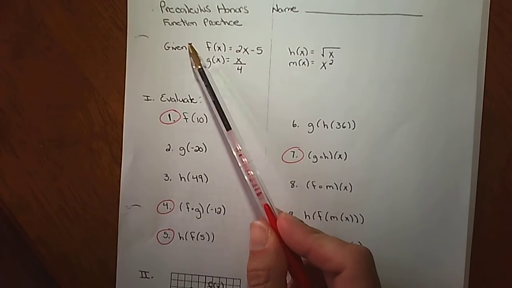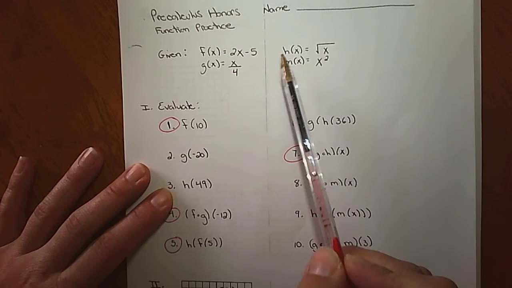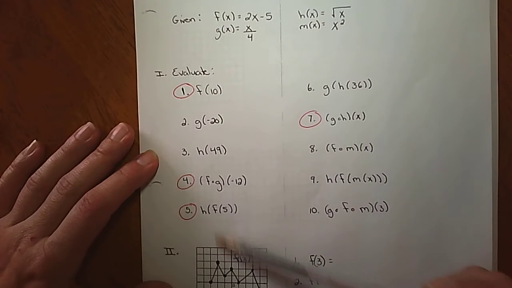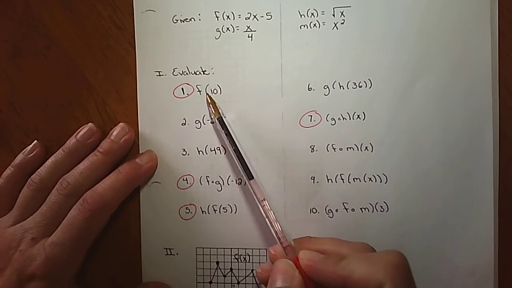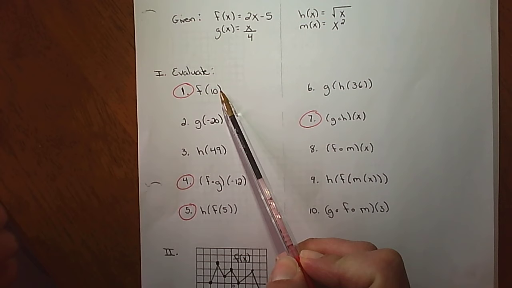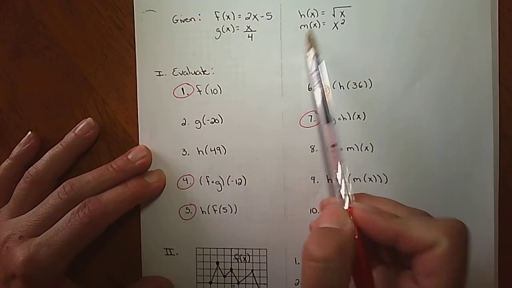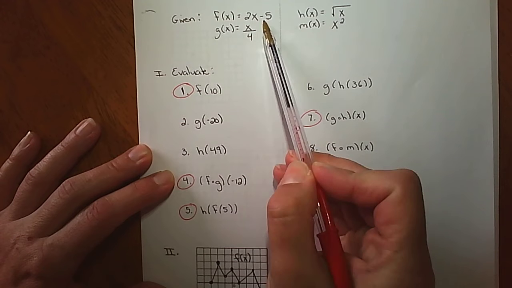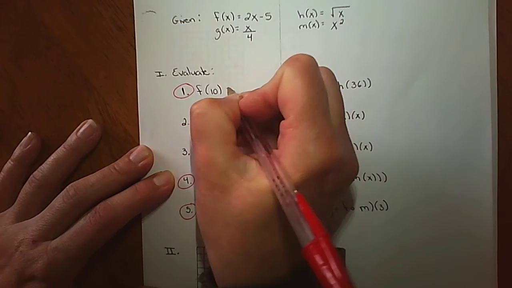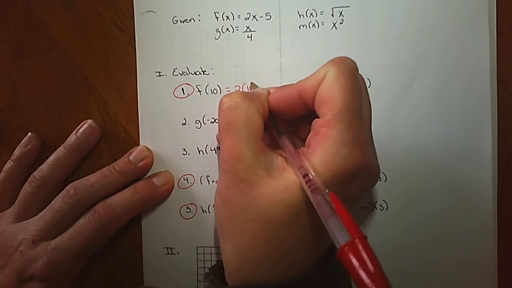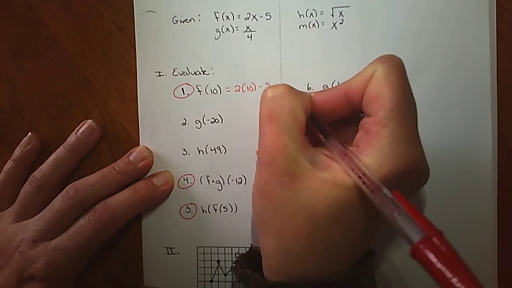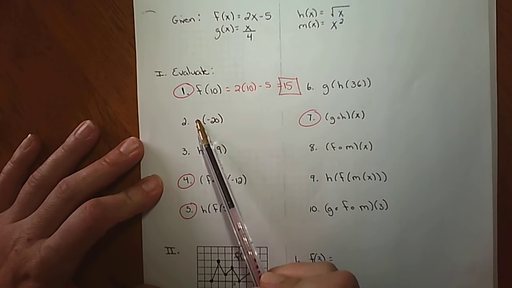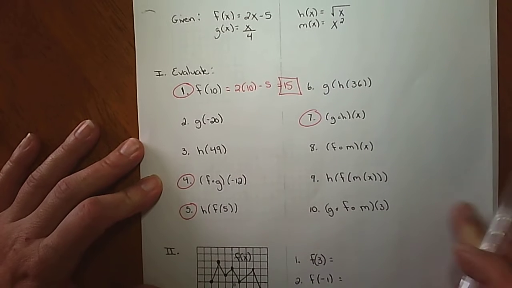So we're going to keep working on functions, and here I gave you 4 different types. Basically, I'm going to run through these circled ones that I did. F of 10, we kind of did this in the last packet. Notice these are labeled with different letters. F of 10 means we're going to go to the F function and plug 10 in for x. So the final answer would be 15, right? So that means go to the G function, go to the H function, right?